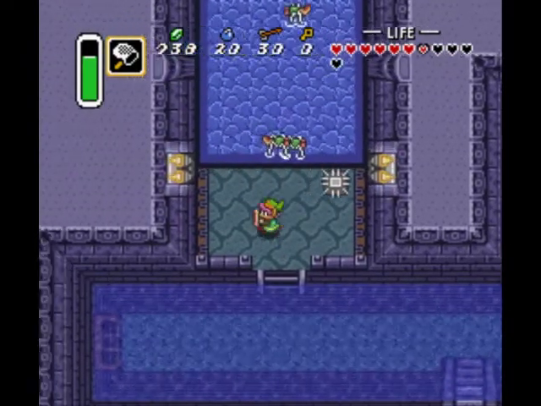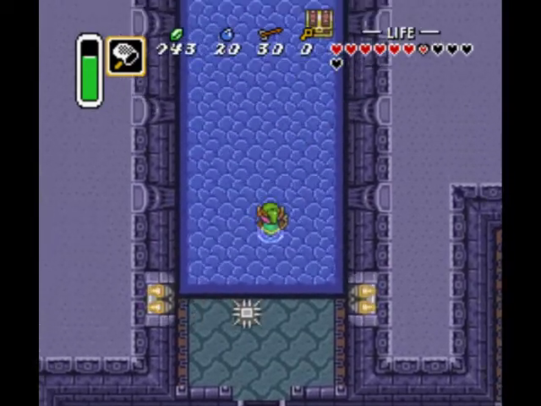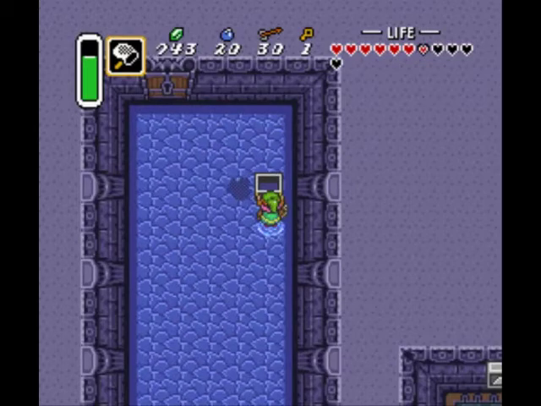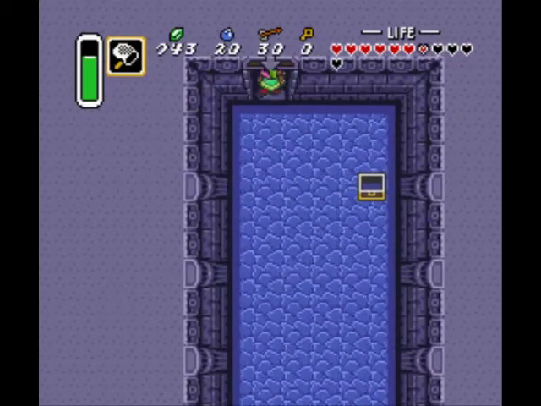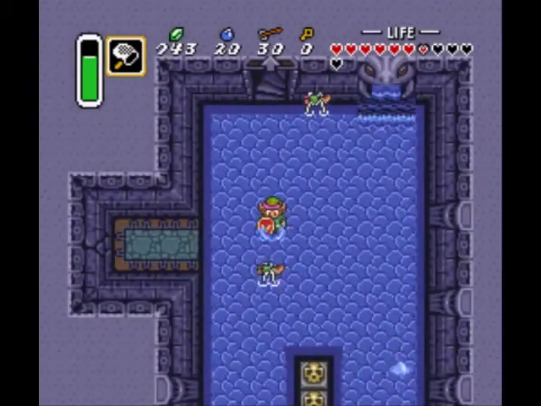Those little things will not get out of the water, as you can obviously tell. I don't know if I bothered to point it out. Killing them will open up that treasure chest, though. And that little thing you saw flying around earlier also only exists on top of the water, but he will disappear after a couple bounces. Here comes another one.